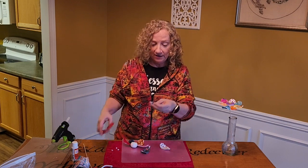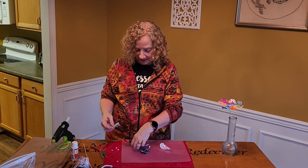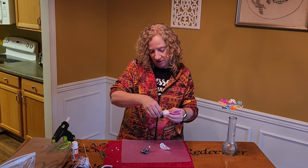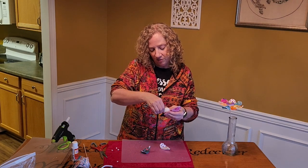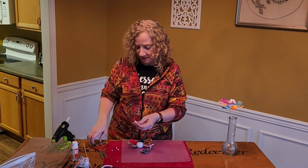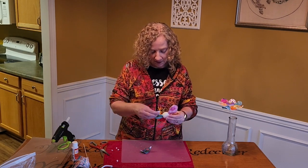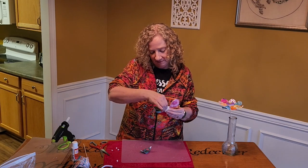So here's a good thing. Say I'm putting too much space in between my petals. You can pull the petal out and move it and adjust. And if your styrofoam's getting a little weak, hot glue fixes lots of things, not everything. Lots of things in the craft world, that's for sure. All right, let's put this one in. Oh, it's shaping up great.